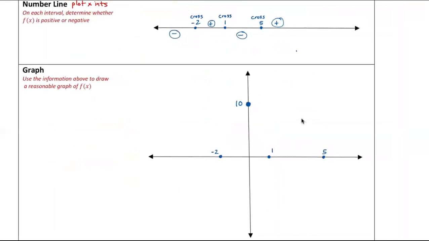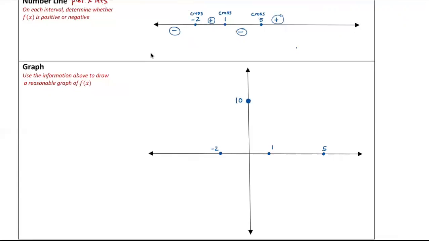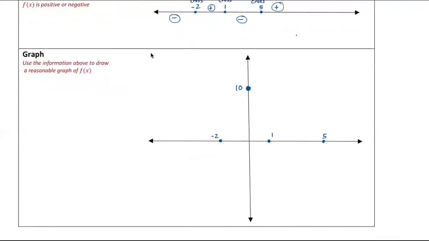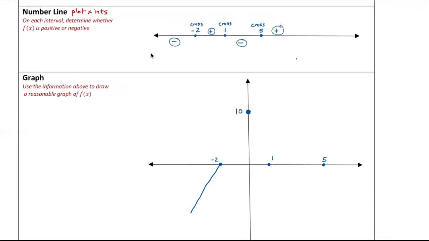Okay, so we're going to use this information here to help us. So we've got it that it's below the x-axis. It's shooting off into this bottom left corner. So I know that it's going to start there. Right? And then from there, it crosses through. Let me scroll up so you can see. It crosses through, becomes positive. Now we better go up and scoop up that y-intercept before we forget. Then it comes back down, right? Crosses through. It's going to go negative, crosses back through 5, and then goes to positive.